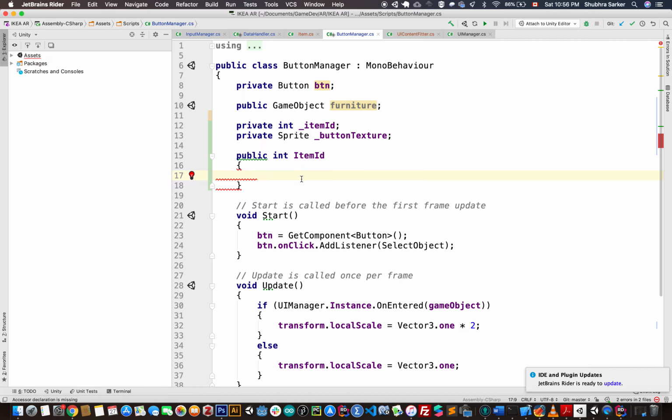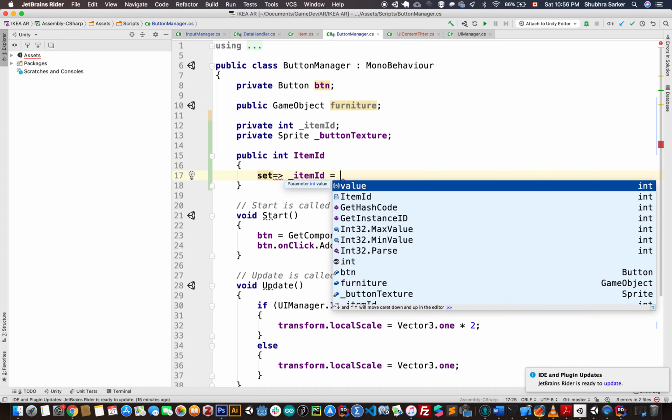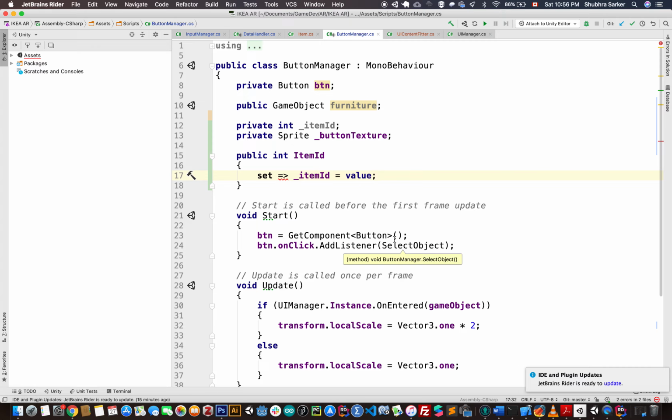Okay, and in here we're just going to set the item ID with the value, right? So whenever we do button manager dot item ID equals something, this value is going to get changed.